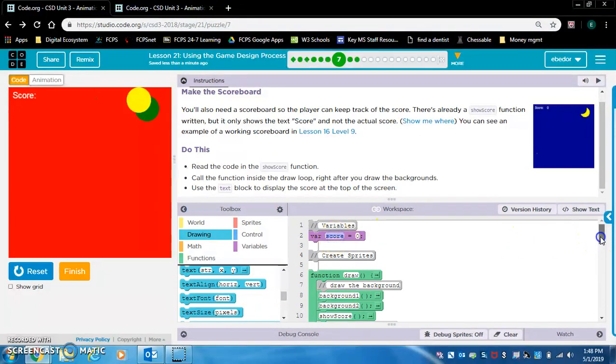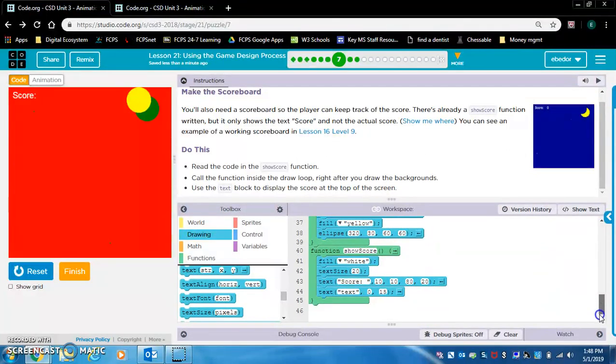Okay? So what do you think we want to put in here? We want to put score. Okay? But here's a problem I've seen a lot of kids run into, is that they keep the quotation marks in there. So just putting score, all lowercase, isn't going to make it work. Okay? You need to take away these quotation marks.